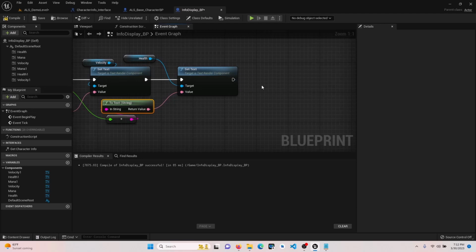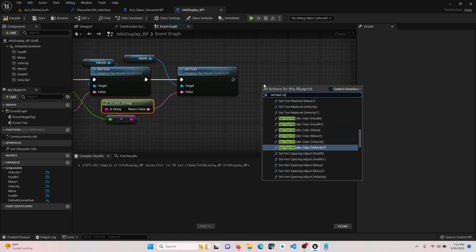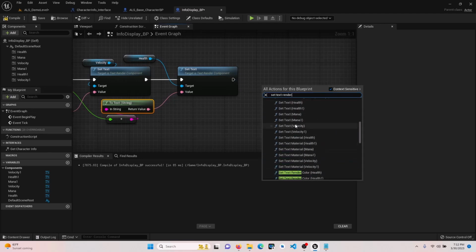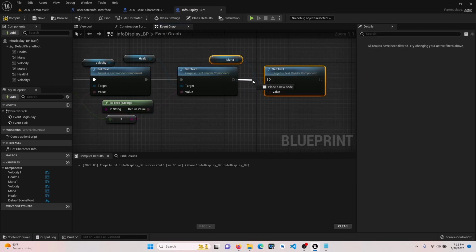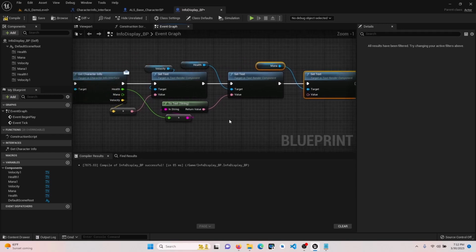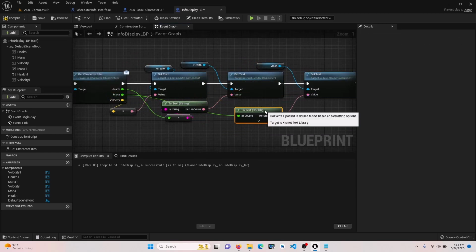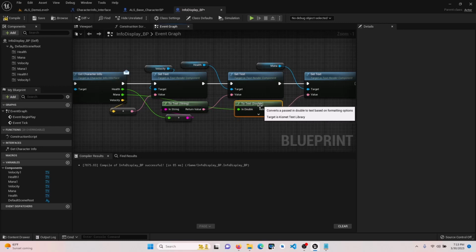Now we're going to do one more. Set text render. We want to go mana. Let's actually do that same thing here.